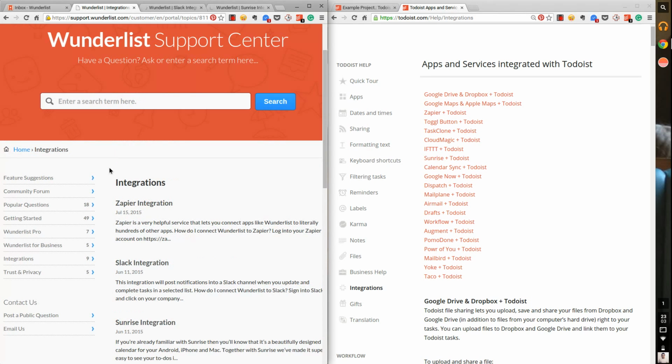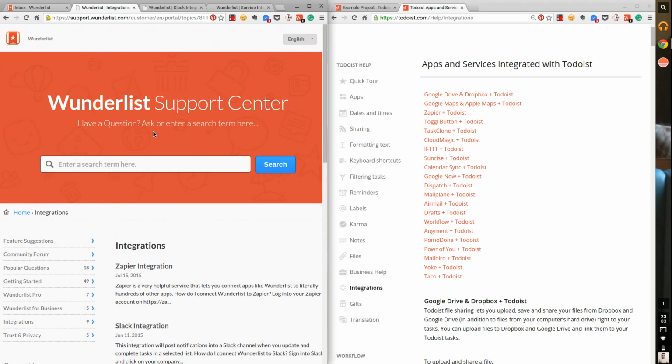There isn't a hideous amount of Wunderlist integrations when it comes to overall amount, but they have access to Zapier, and Zapier is a fantastic service that allows you to integrate other things, a bit like IFTTT, if you want to check it out. So that kind of makes up for it. But again, I think Wunderlist doesn't have that many integrations, and I think that's because it's not so much of a business app, but it has a great quality of integration, which is quite important when it comes to integrations for sure.